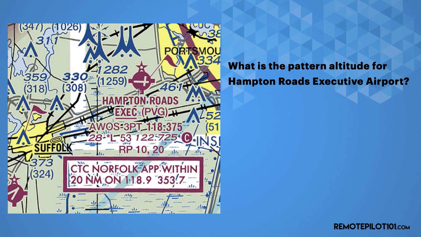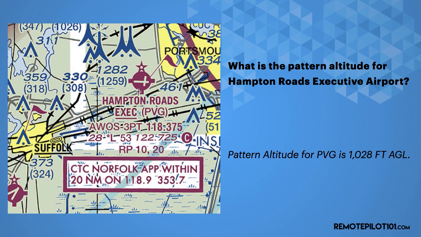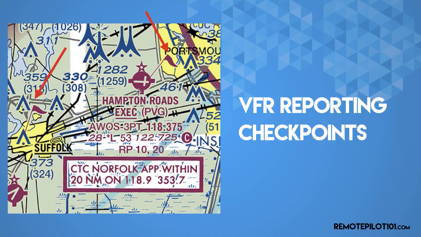If you are asked about the pattern altitude for aircraft at that airport — something we need to know so we don't accidentally enter their traffic pattern — the first thing you need to do is find out the field elevation for Hampton Roads Executive. Do you see the number 28? This tells us the airport elevation is 28 feet mean sea level. Since the airport traffic pattern at most airports is 1,000 feet above ground level, the airport traffic pattern is probably 1,028 feet MSL, which equates to 1,000 feet above ground level. These magenta flags you see tell us those places are reporting points for air traffic, and we should stay alert because air traffic tends to congregate in those areas.